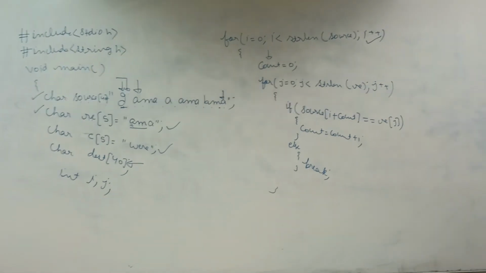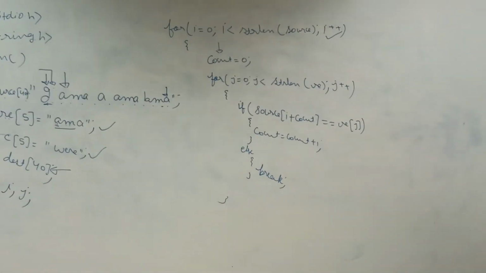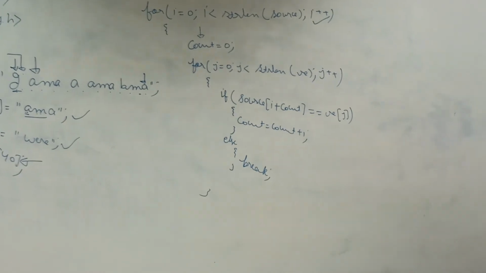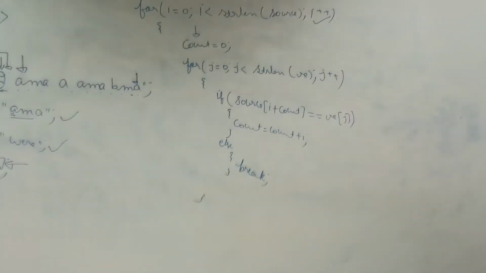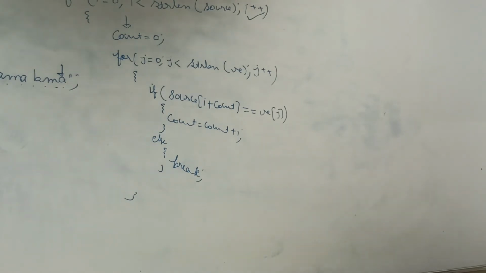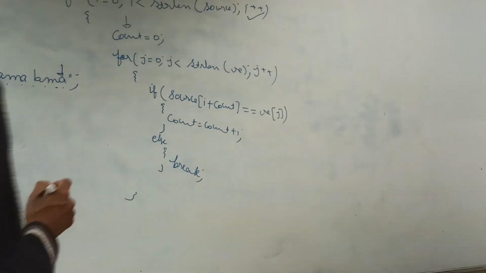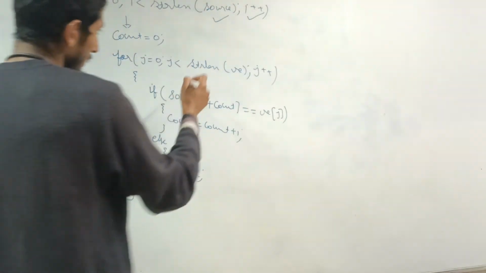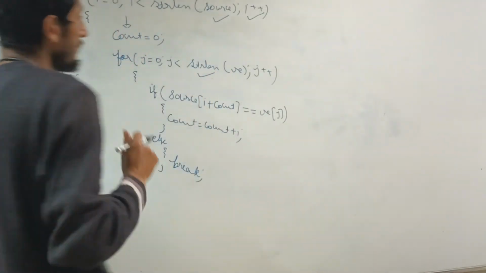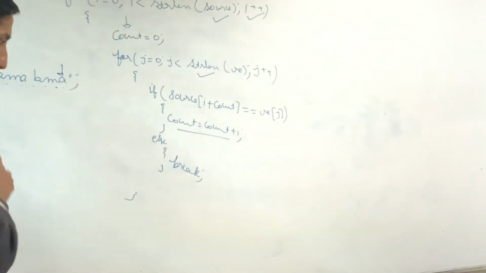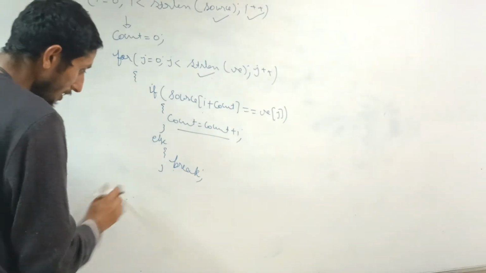Let me see if I can zoom out something. Yeah, it is quite easy. Perfect. So what I have done till now, I have applied two loops. The first loop says that I will start the comparison. The second loop says, yeah, compare with me. If the characters are equal, I will increment the value of count. If not equal, I will break the loop.